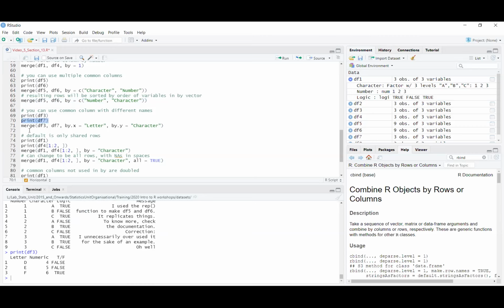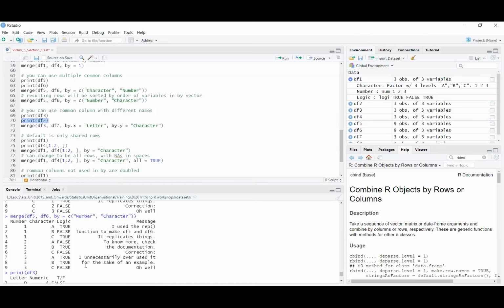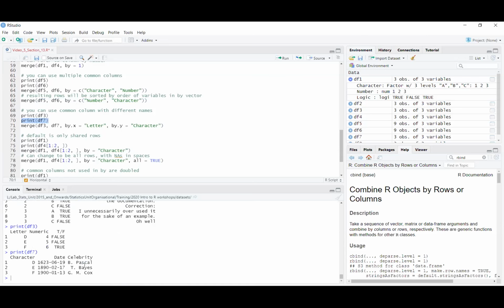And if we look at data frame 7, it just has character, like we've seen before, calling that variable character, date, and celebrity. If you're wondering who these people are in the celebrity column, they are famous statisticians, because, you know, statistics. So we have character in one data frame and letter in the other data frame.